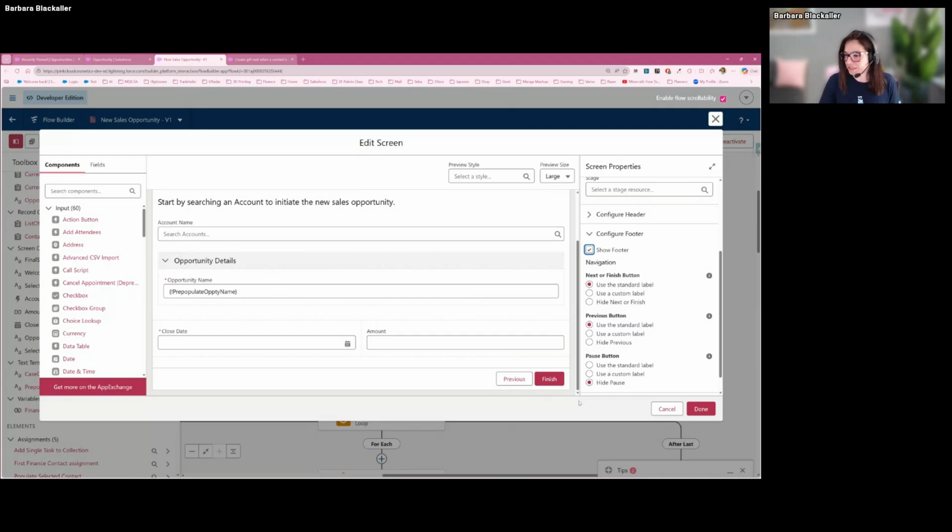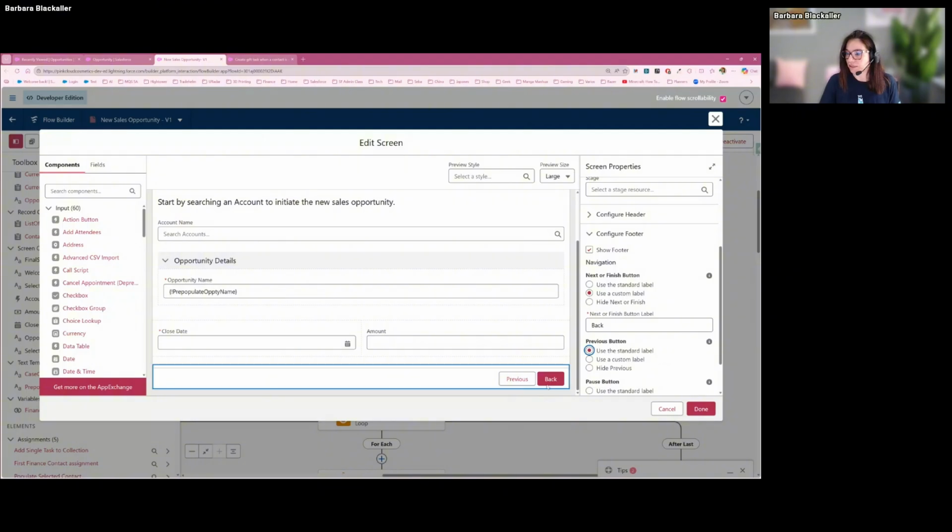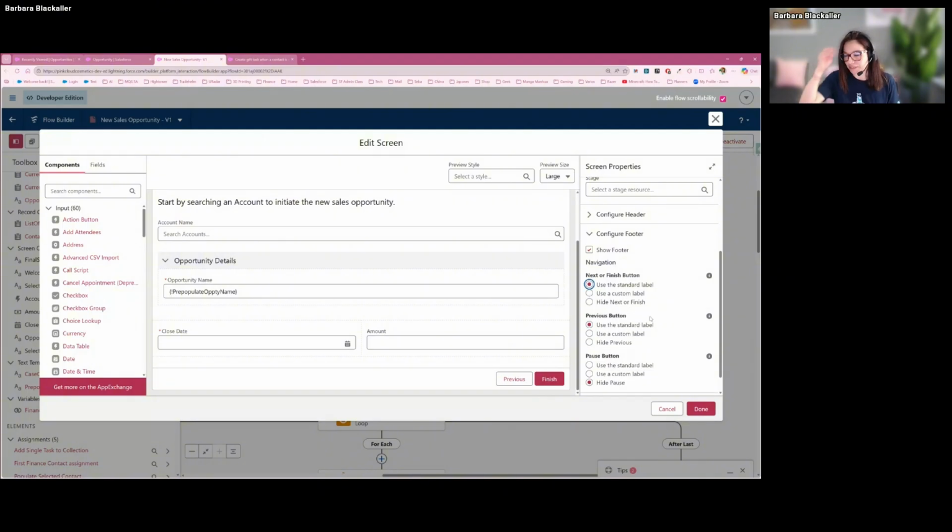I usually hide it. And then you can use custom labels or the standard previous, next, or finish. Or you could say something like, I don't know, back, for example. And then that's what you would see instead of the standard. Of course, next with back doesn't make any sense. But all right, so that's my first screen.